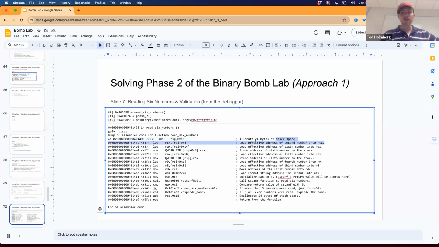Then we're going to load the effective address of our second number into RCX, that's our counter register. Then we're going to load the effective address of our 6th number into RAX. So notice we're indexing into our source index, and then we're going to be offsetting by 4-byte increments.